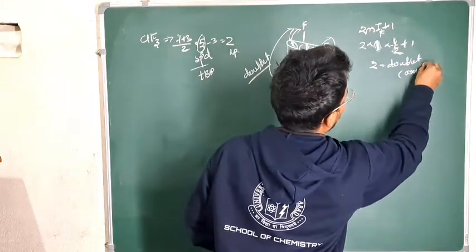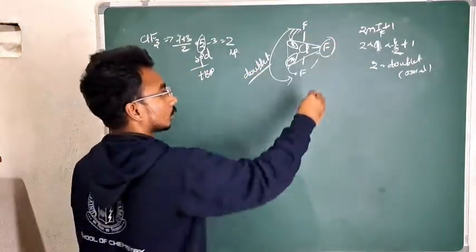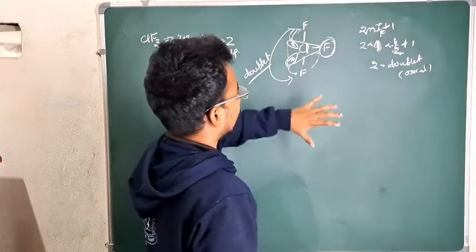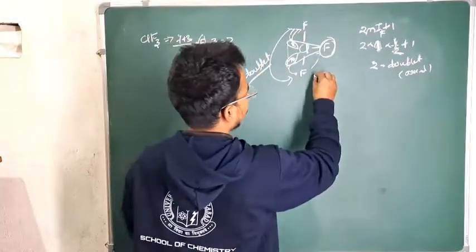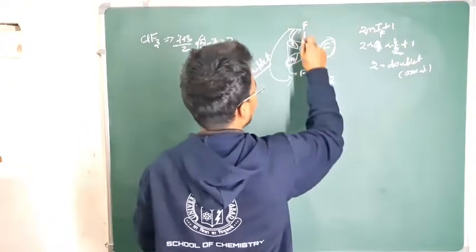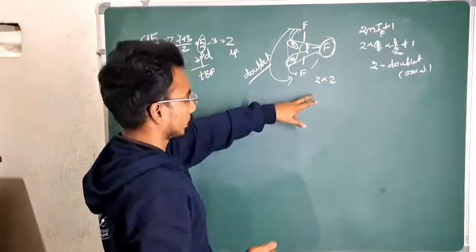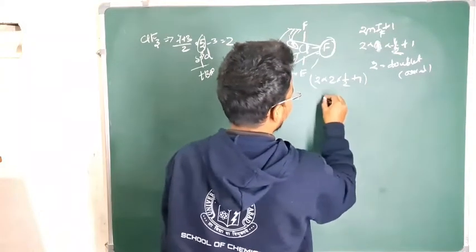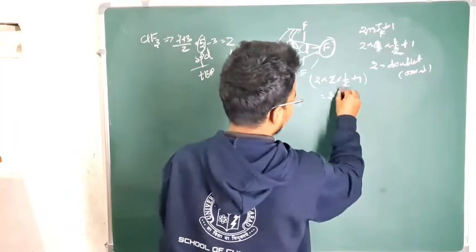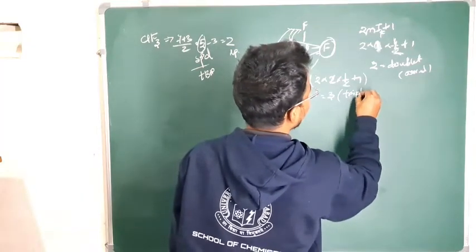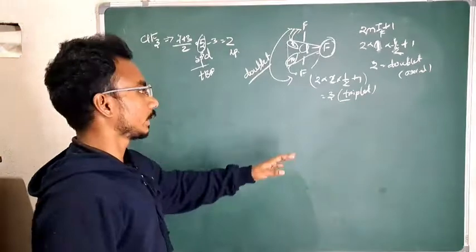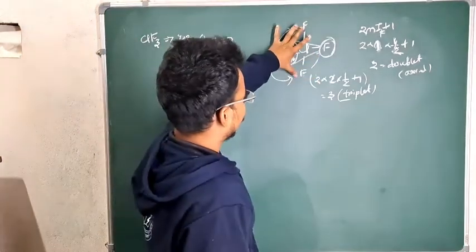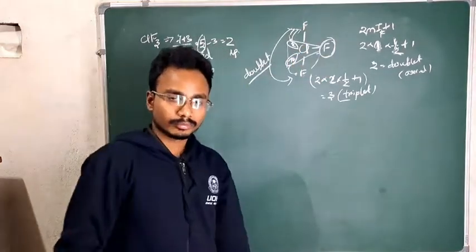It is for the axial positions. And this equatorial fluorine is affected by the two axial fluorines, so it will couple with these 2 fluorines. 2 into 2 neighboring atoms, they are in the same environment, into half into 1, plus 1 equals 3, so it will give a triplet. So we will get two types of signal, one is a doublet, from these two, and one will give a triplet. Fine, understand?